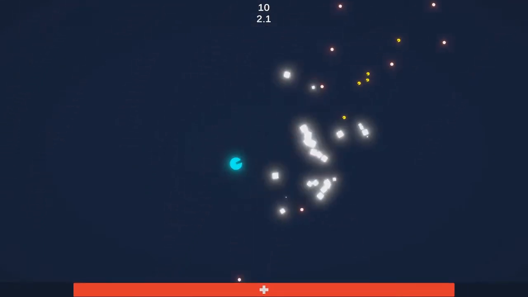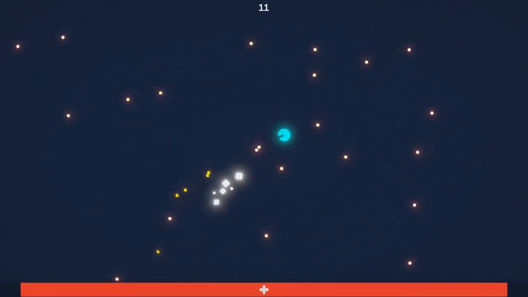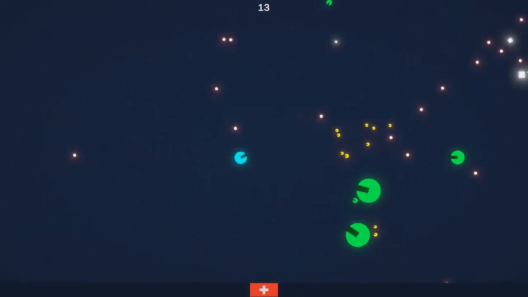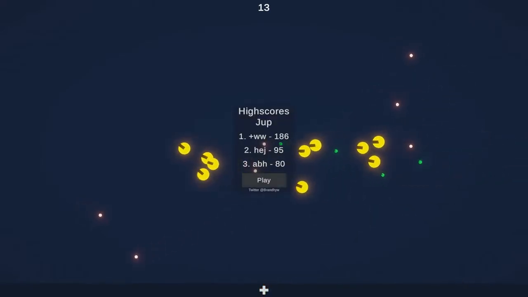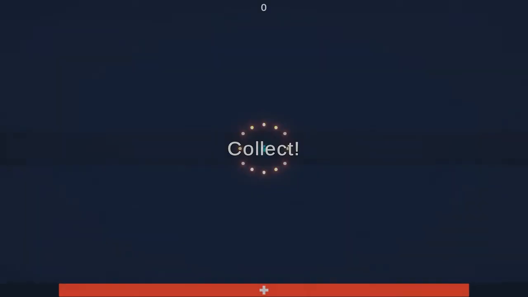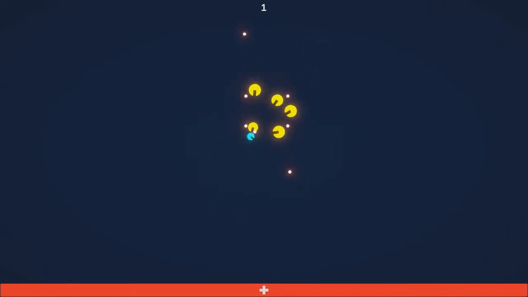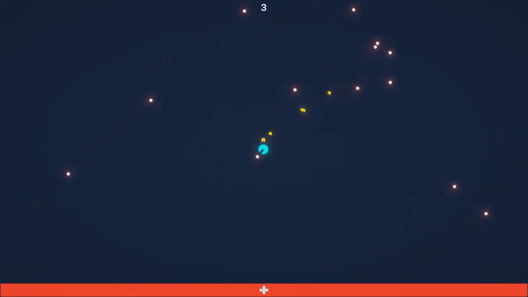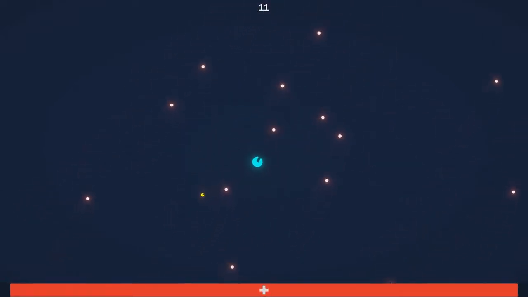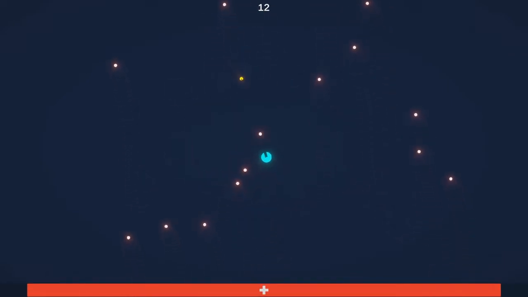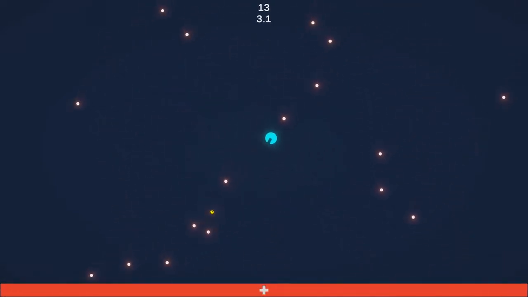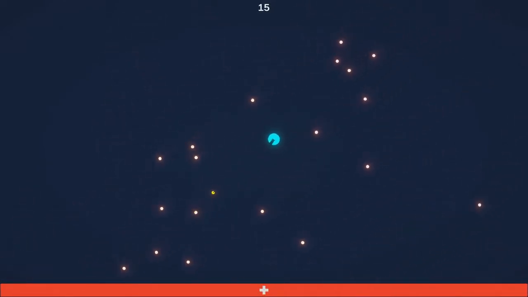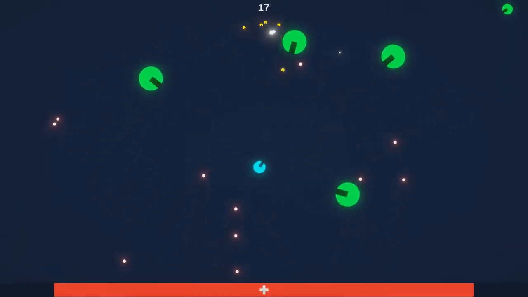They do get bigger. Little Pac-Mans. Oh, there's big green boys too. Yeah, didn't do well at all. I'm not even making a high scoreboard with my score of like 13. I don't know how to be exact at all. I am definitely collecting like leftover bullets, which is weird. Oh my goodness, I'm a big.